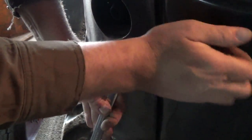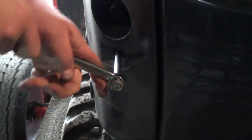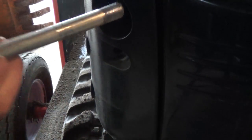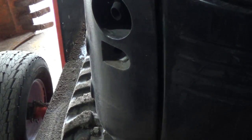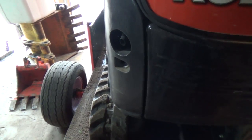Now this is all solid cast, same with these side things. Holy jumping, this one's fighting me. There we go. We are out. So yeah, I don't see any thread locker on there at all. So okay, we'll go put this back together, and there we go.